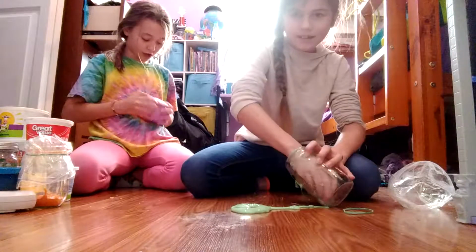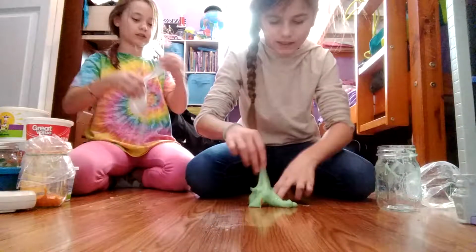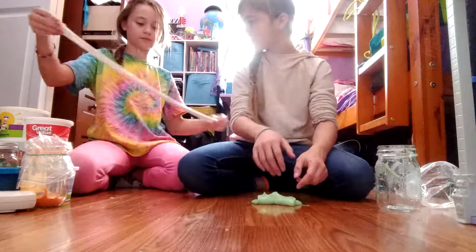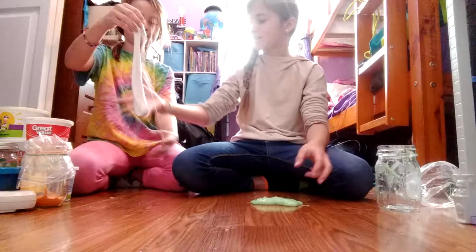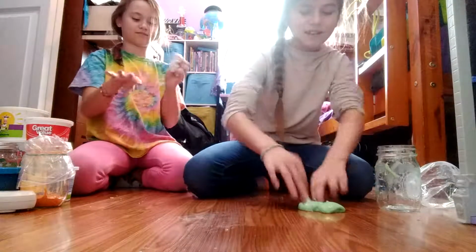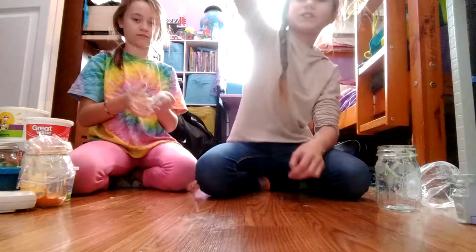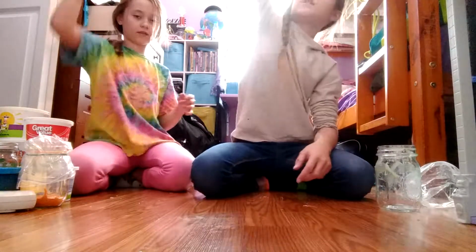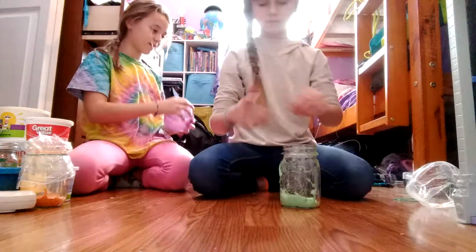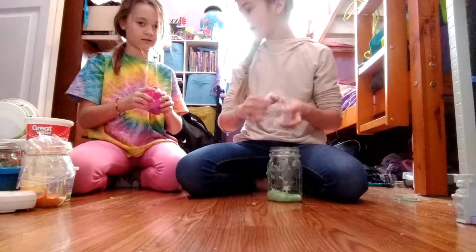This is glossy slime I made with baby oil. This one's sticky, but not sticky. This is my milk slime. I call it milk. Let me feel it. I like it. It smells like milk. Does milk even have a smell? Yeah. Well, if it's rotten. I love this. Listen. Do you hear that when I slapped it? There's one behind you.